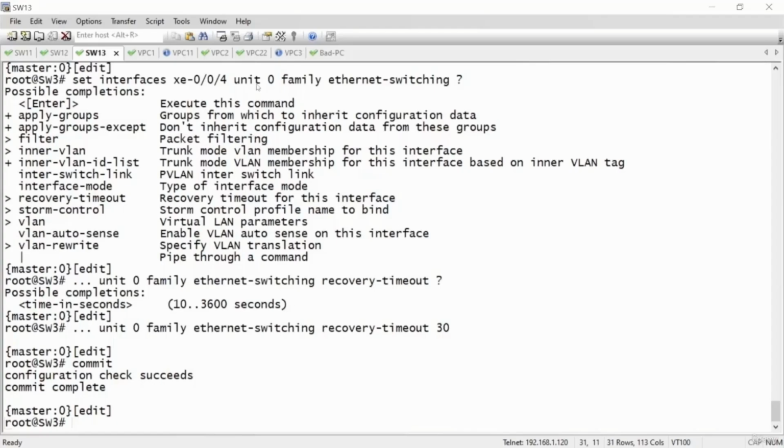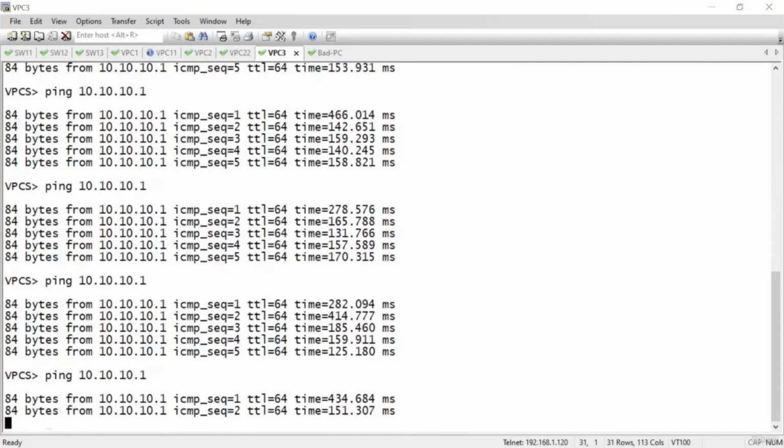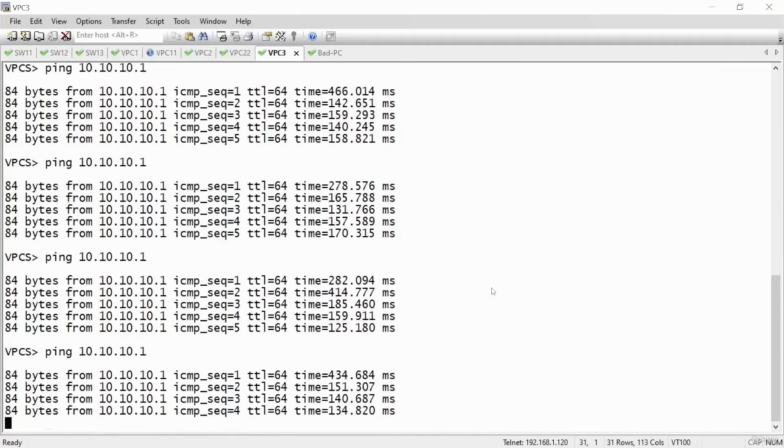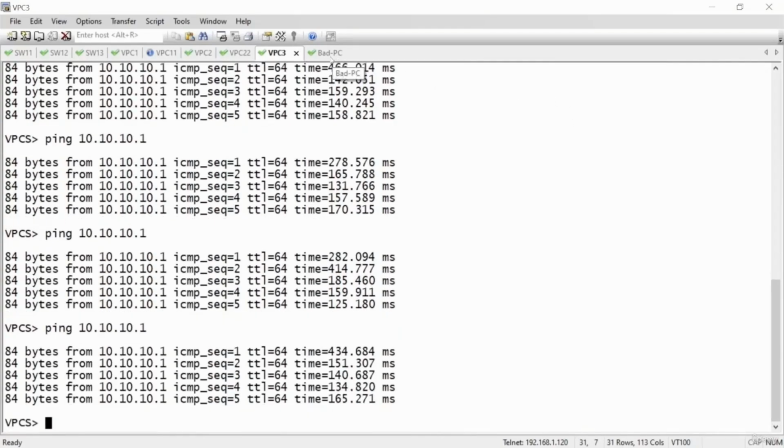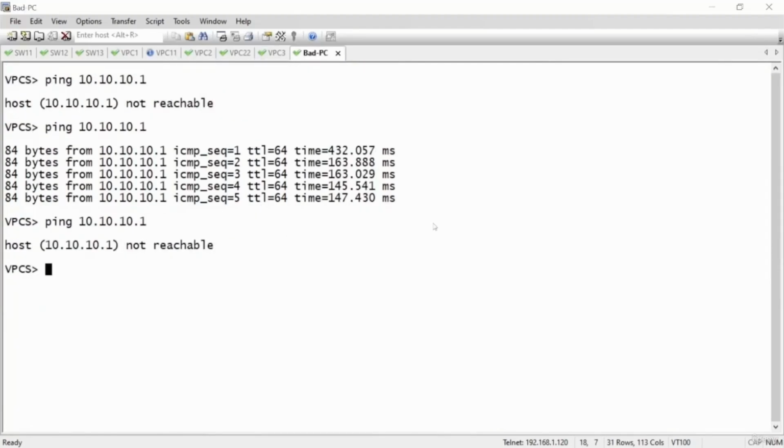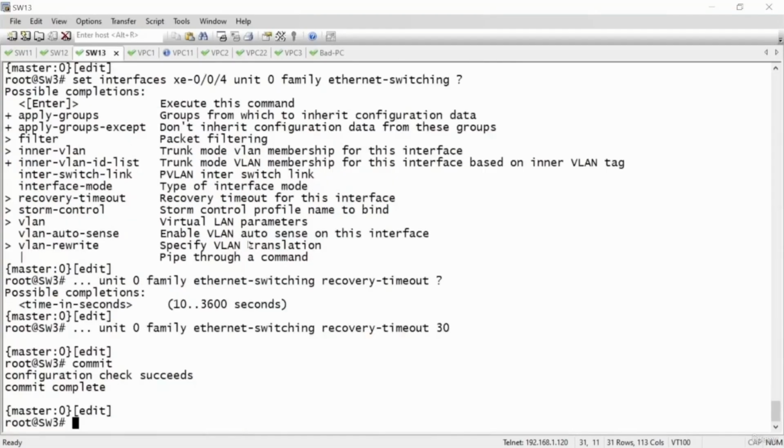So let's do a ping on PC1, or PC3 rather. And now that's gone through. Let's go on to our bad PC and see what happens. Okay, nothing, so it's not reachable. Let's have a look at our log now and see if anything's happened here.